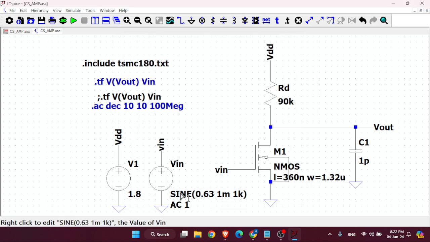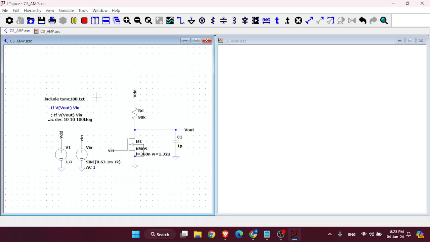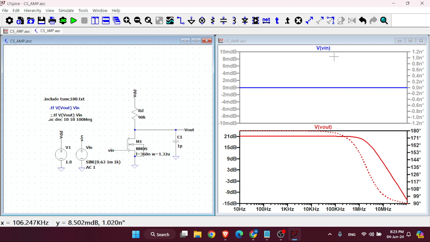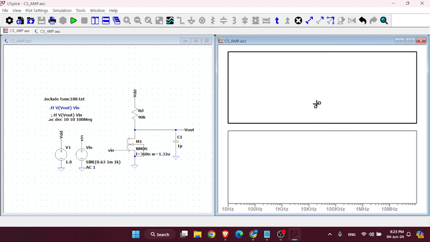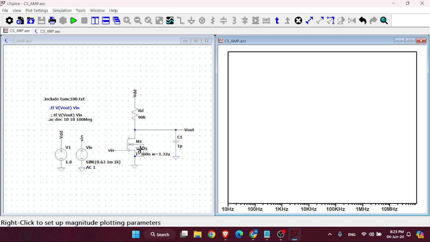If you give AC 1, then the .ac command will run. So now simulate and delete this command. We can see that the starting frequency of this curve is 10 hertz, and the stop frequency is 100 megahertz.